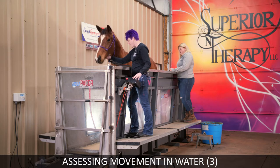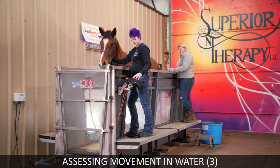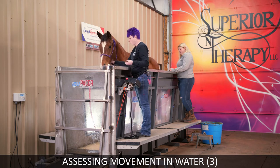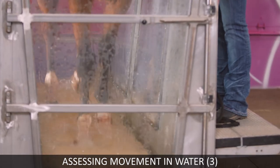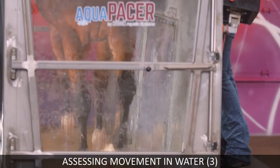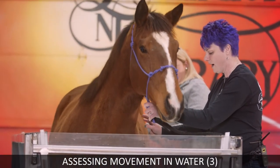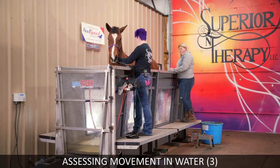Because it's quite a different obstacle. Even a horse that's really good and broke, that has a lot of training, can get in here and be really upset about it, because horses are naturally a little bit claustrophobic anyway, and then you add the element of a moving floor as well as adding water. It's a little bit of sensory overload for them in the beginning. But I find that this is how we're able to get by. We very rarely sedate a horse, and part of it is taking the time to assess the situation. We don't hurry them, we try to let them adapt to the environment in the easiest way possible.